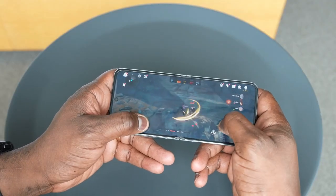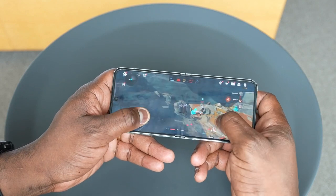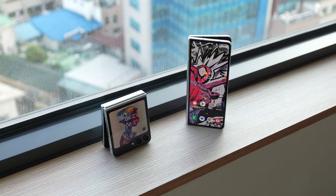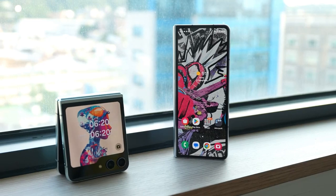Meanwhile, the internal display is massive at 6.7 inches. You can still feel the crease, but it's 120Hz right there. We've got some really solid speakers on both devices — watch my speaker test video but also listen when we get to the gameplay sessions. Now the Fold 5 looks like the regular Fold — it's got a cover/front display that is slimmer and a bit wider than last year, but not by much. It does have 120Hz on that front display and another 120Hz on the internal display. And honestly when it's opened up, it looks fantastic — just look at Spider-Man right there. It looks really nice and solid, but what about gameplay?